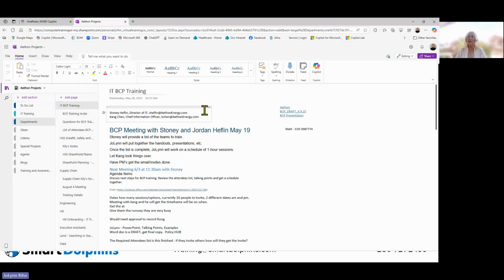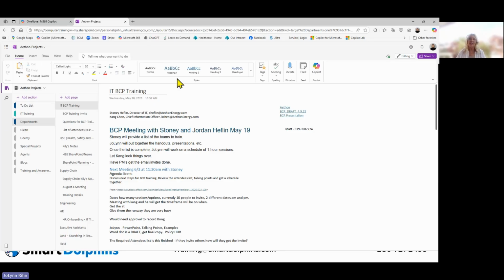But when you look at the page on the right-hand side, at the very top of the page, you will see the name of the page. It automatically includes this box up at the top where it's going to give you a date and a timestamp, so you can see when that page was actually created. So this is the title area and gives you the current date and time of when it was actually created.